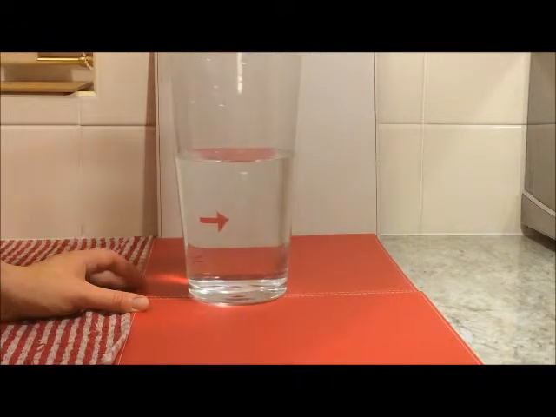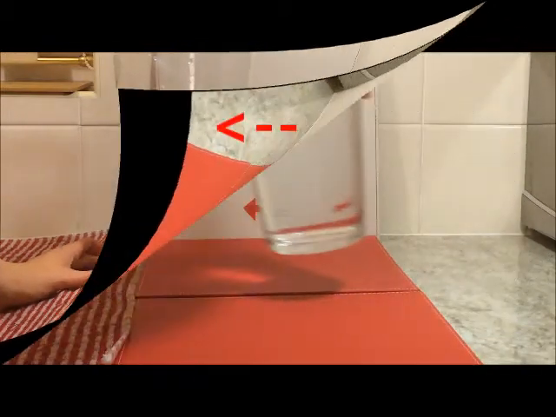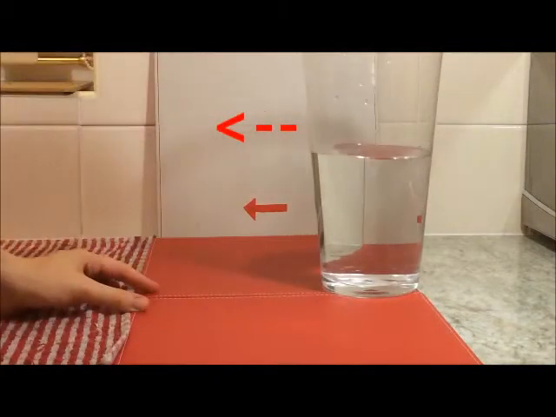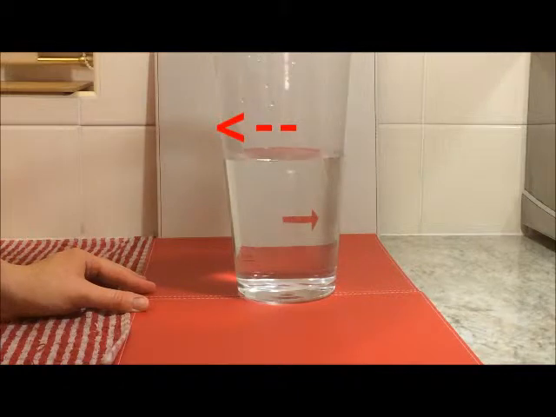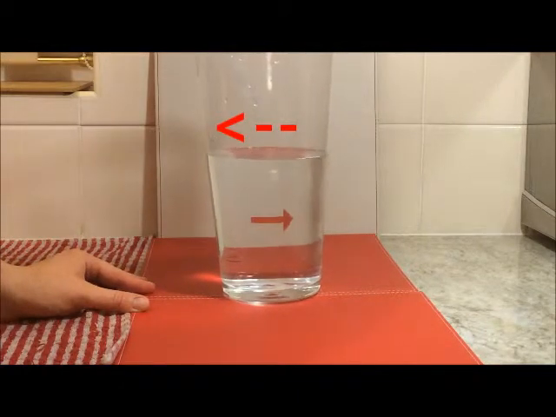So did you spot what happened when I pulled the glass jar of water in front of the arrow? Originally it looked like it was pointing to the left, but when I looked at it through the water it seemed to change direction and looked like it was pointing to the right.